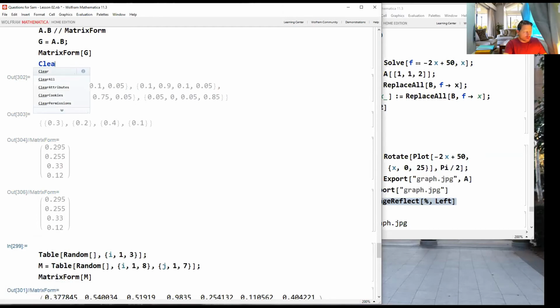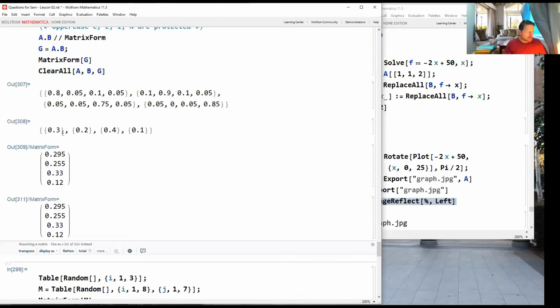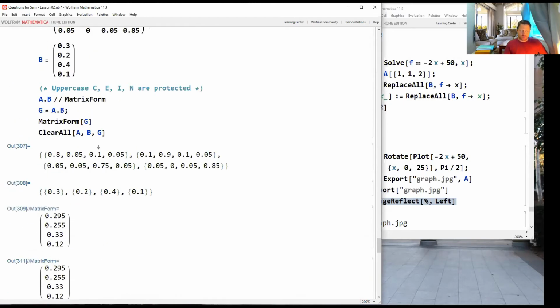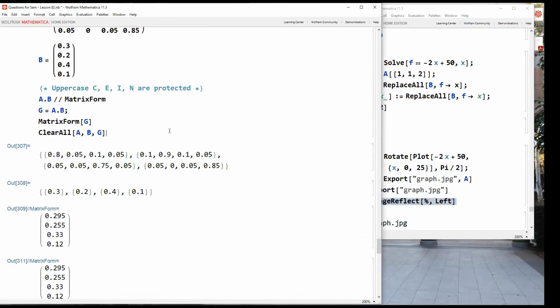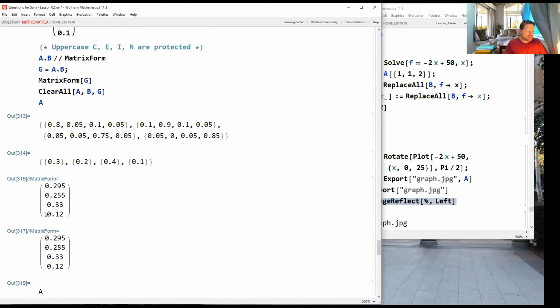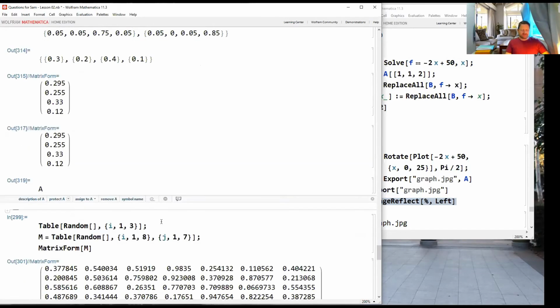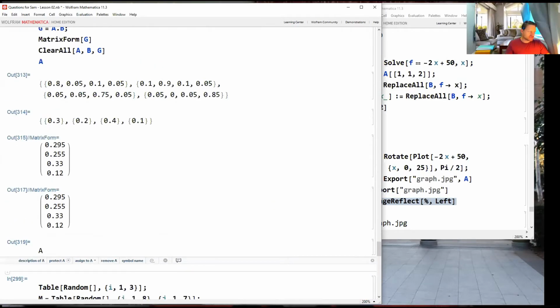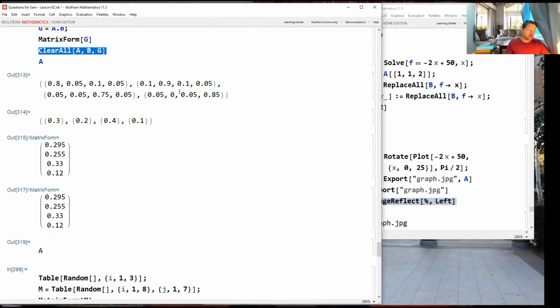Okay. All right, but you had a question about taking things out of memory. So now we can go clear all A, B, and G. And now you can see they're blue again. So now those are not in memory after having done that calculation, because the clearing of it happened at the end. Okay. Right. So for example, if you say, what is A? It says, I don't know, it's just A. Okay. That was interesting. You follow that? Yeah, that was interesting. So that's how you write certain variables. Great, good.